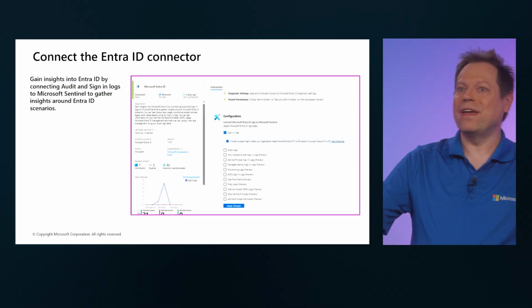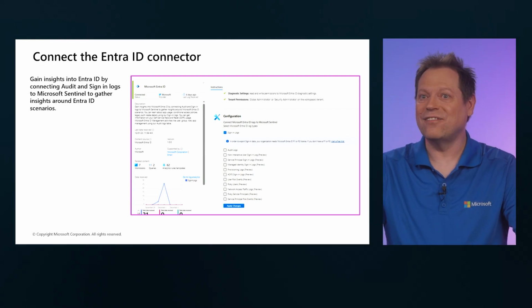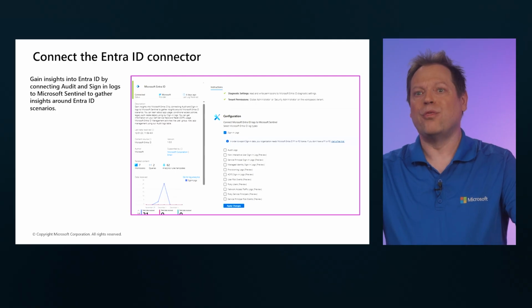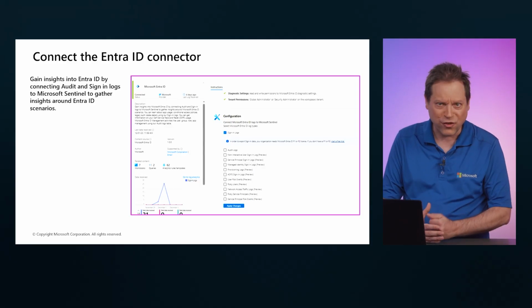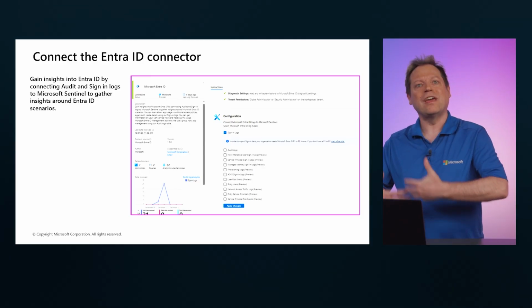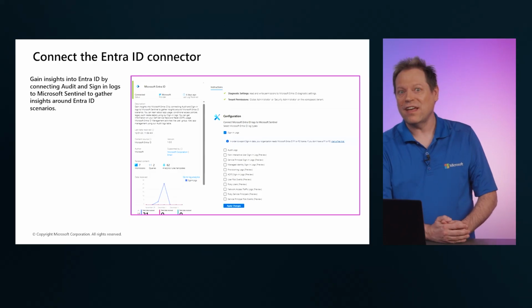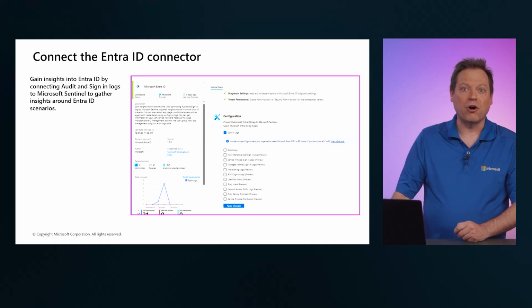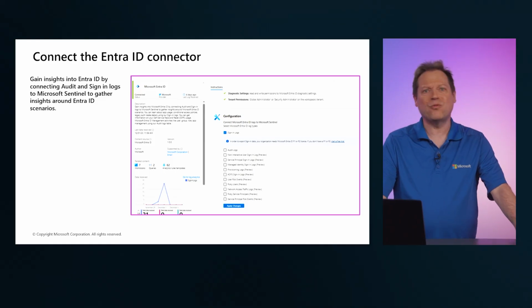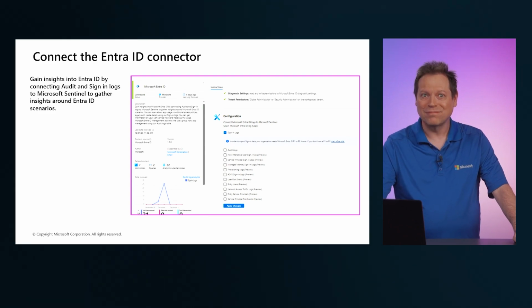Here we gain deeper insight into Microsoft Entra ID by connecting audit logs and sign-in logs to Sentinel. This helps you investigate identity-focused scenarios like suspicious sign-in patterns, changes to privileged roles, or risky user activities, using data that's already central to many incident investigations. This is marked as an optional topic, but it's one of the most commonly deployed connectors in real environments.